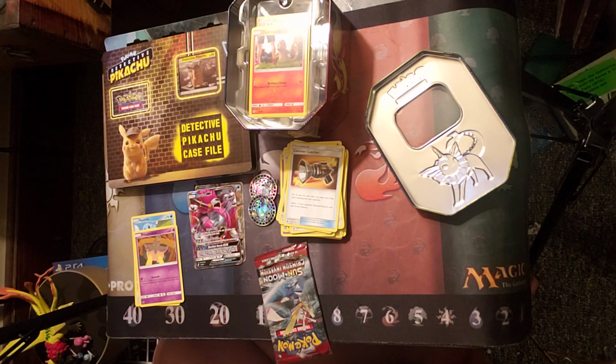These are kind of cool. I like that they're not super, super different from the cards I used when I was a kid. They're not crazy different. They're just different enough that I know they're new.